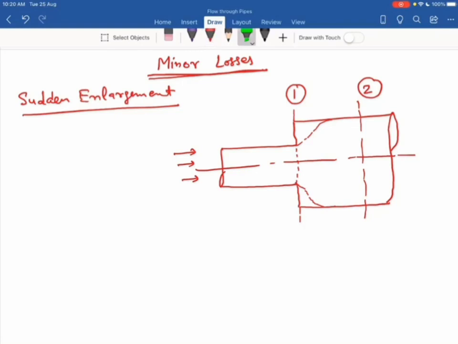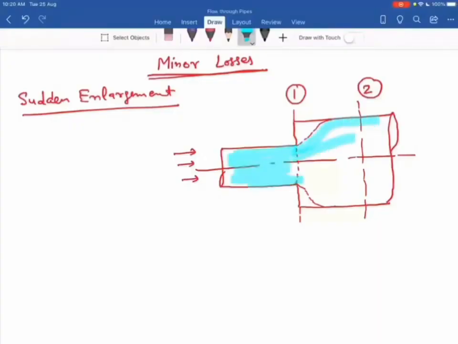So the water coming out from this pipe takes shape like this. So in this region you can see the air is entrapped. So that air is under circular state. Okay, so I have two sections now, section 1 and section 2. At section 1, I say the area is A1. At section 2, the cross-sectional area is A2.